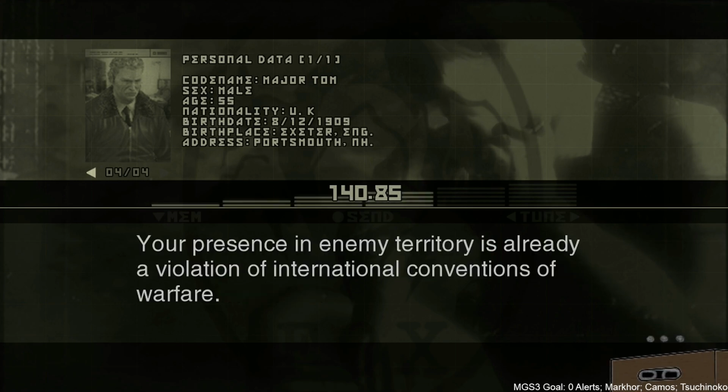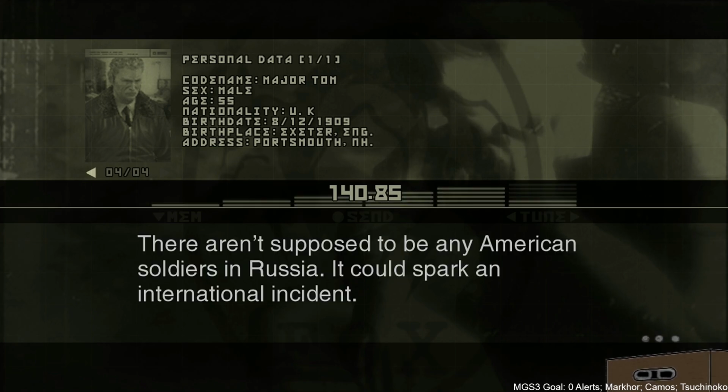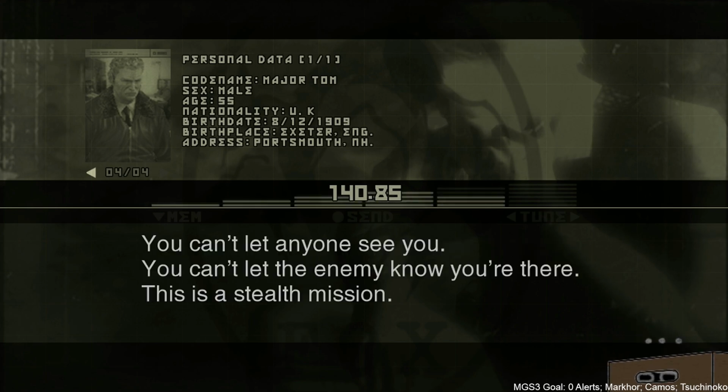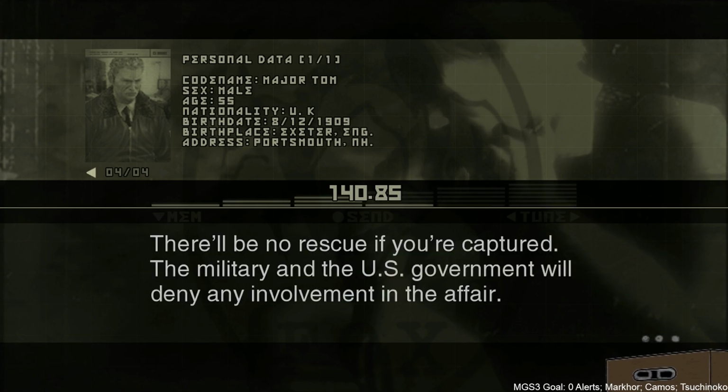Your presence in enemy territory is already a violation of international conventions of warfare. There aren't supposed to be any American soldiers in Russia. It could spark an international incident. You can't let anyone see you. You can't let the enemy know you're there. This is a stealth mission. You're a ghost, Snake, in every sense of the word. And there'll be no rescue if you're captured. The military and U.S. government will deny any involvement in the affair.